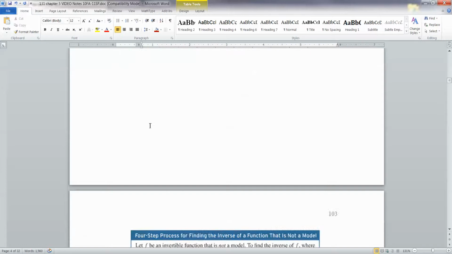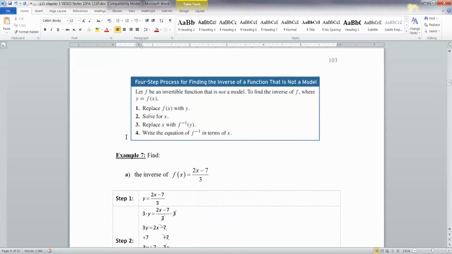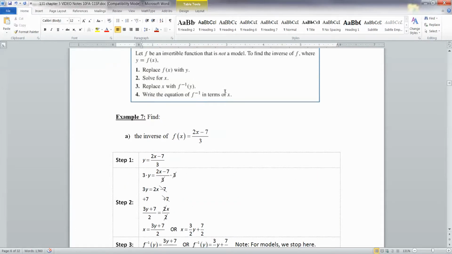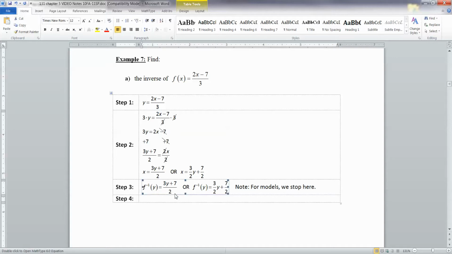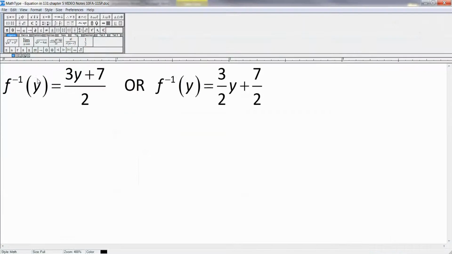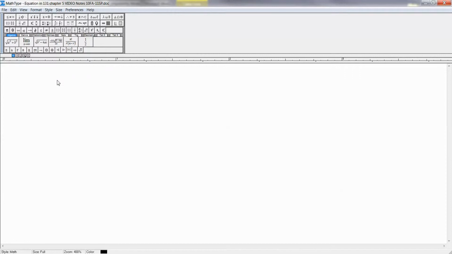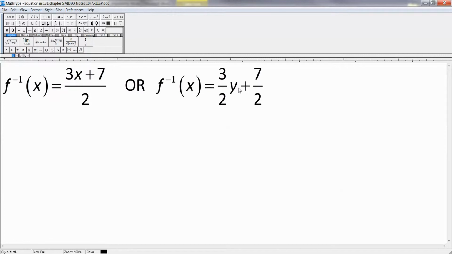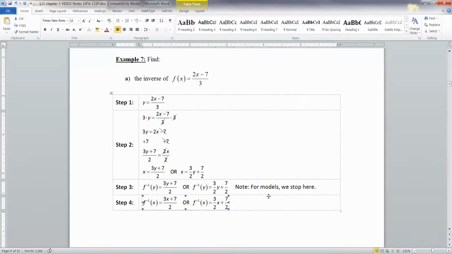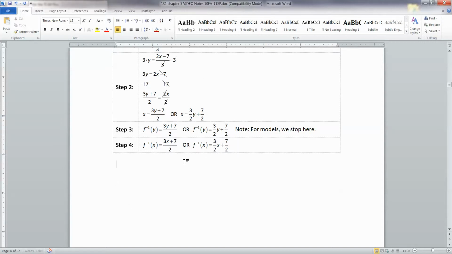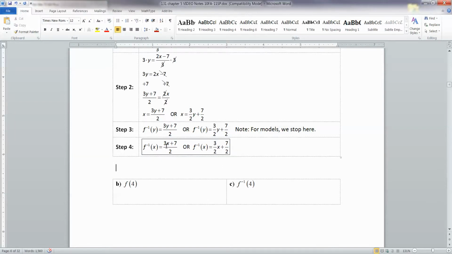But when it doesn't have a story problem context, when it doesn't have a real life situation, then your step 4 is just to rewrite the whole thing in terms of x, just because we prefer the variable x. Seriously, that's what we're doing. It's like people don't like the variable y, so let's make it x. So you write x, x, x, x. Now, there's more to it than that, but not much more. Okay, and you're done with step 4. And you can box them because they're both correct, right? Either this one or this one. I think my MATLAB likes the one on the right, but they're both good.